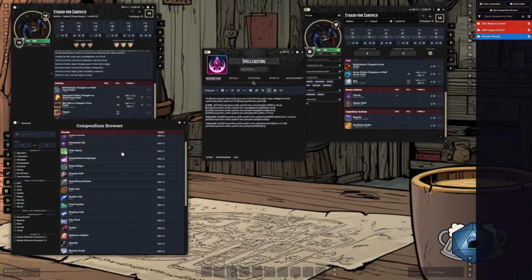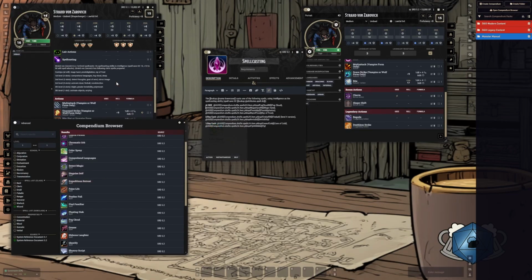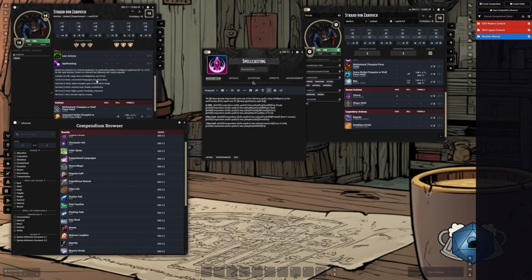And then we need to add another one. So do we take comprehend languages or sleep? To me, I think the nice thing about the way the mage is, it uses the mage armor, which is beneficial constantly, but really in combat it's only cast once, and rather than using a spell slot or a spell use capability, they've made it pretty easy by making it technically always on and already cast, which would make sense. So let's just do comprehend languages.